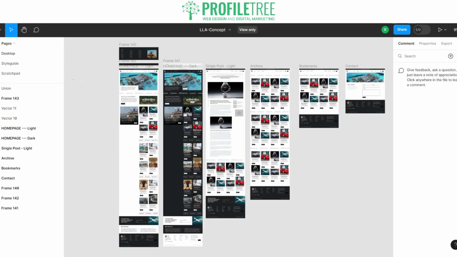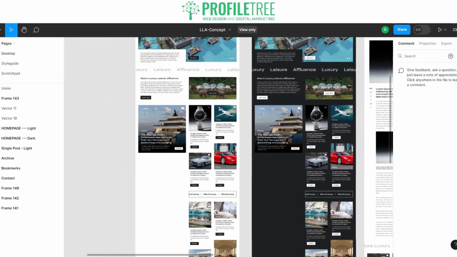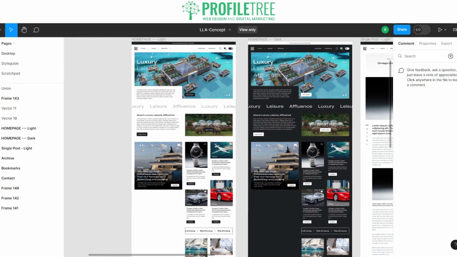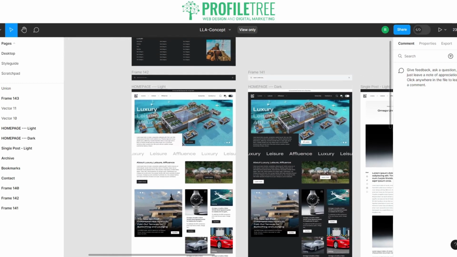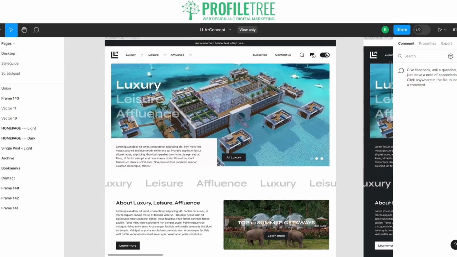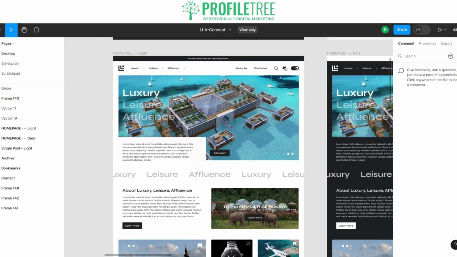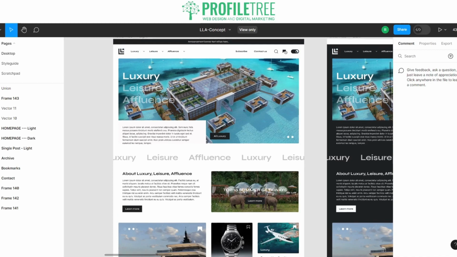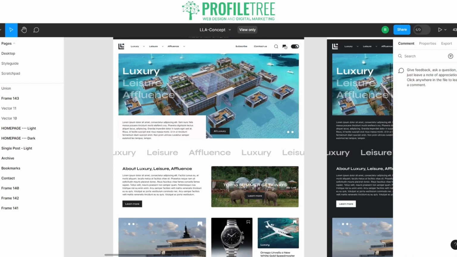So if we look closely at what we have in front of us, as I've mentioned before, this is an application called Figma, and this is the design concept that we have for an internal brand of ProfileTree. This was previously made, and it's called Luxury, Leisure and Affluence, and you can see that this is what we had in mind for the homepage.